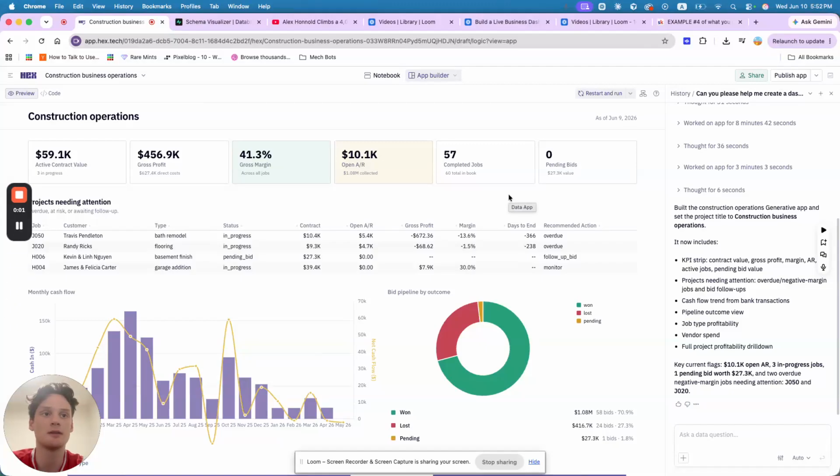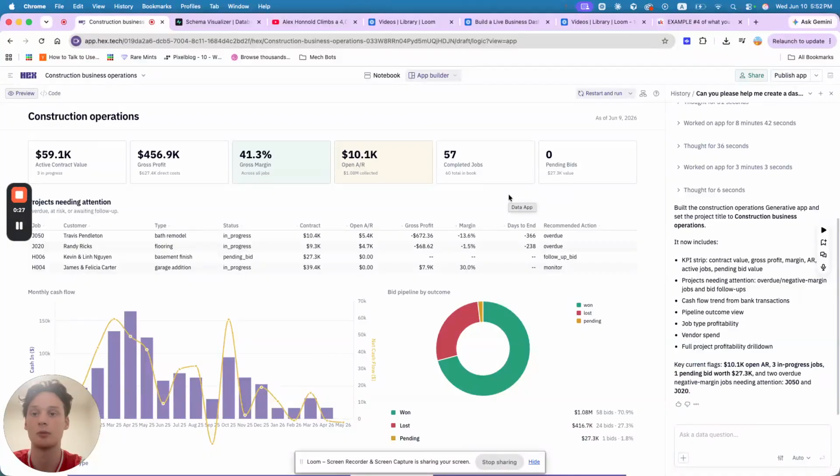Hello, everybody, and welcome to this quick crash course on how to build a live dashboard to monitor your business using AI to do it in a very short amount of time, even if you have lots of different data sources, lots of financial records, or even if you have manual records, like paper copies of records, as messy as it may be. You can use AI to take all of that information, put it into a database, and then build a dashboard out of that.